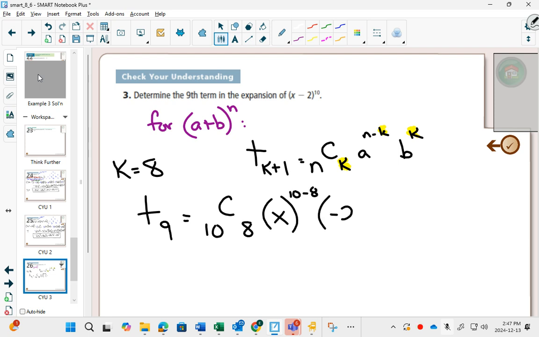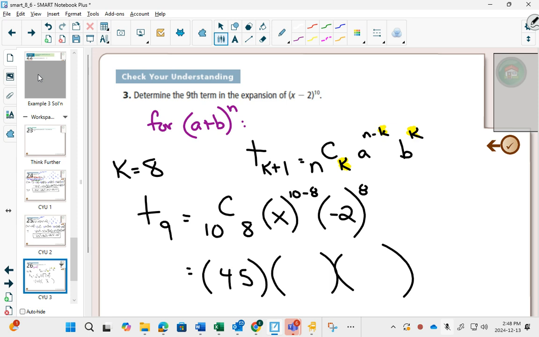And b, there's a subtract sign, we include the negative with the b value, because it's plus in the formula. So if there's a minus, we include the minus 2 there. Solving these then is quite easy, because you just have to do each thing. I say simplify each bracket first. So 10 choose 8, you go to your calculator, you're going to get 45.